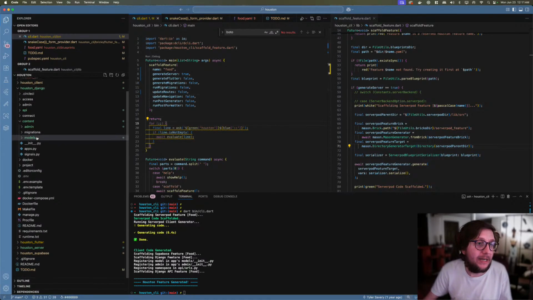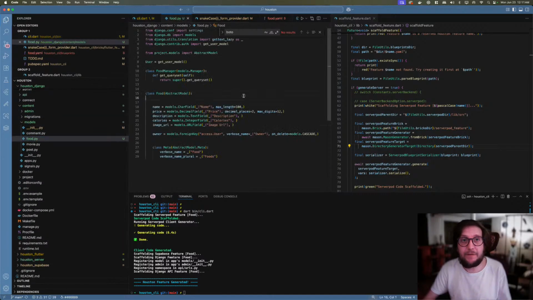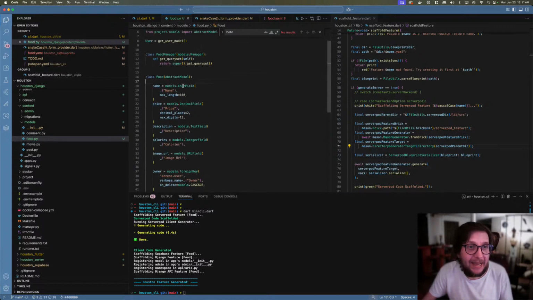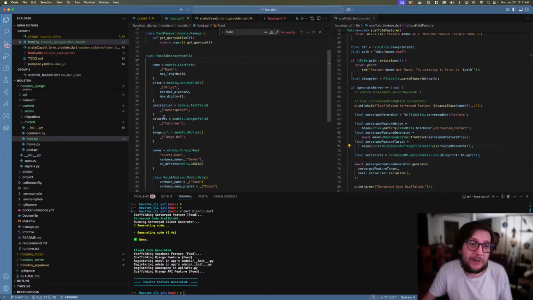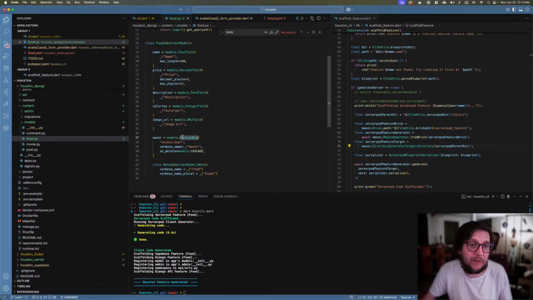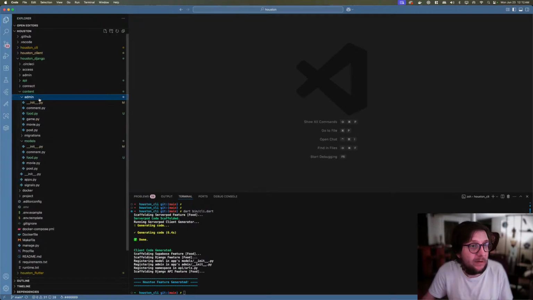So you'll see in content we got a models folder. We now have the food.py. So here's our food model. I'm just going to save it to get Black to make it look nicer. And it has all of our stuff, right? Name, price, description, calories, all that good stuff. It has a manager. It gets the user because that's needed for the owner. All that cool stuff. And then it also made an admin for that.